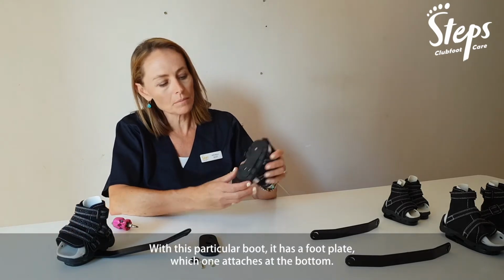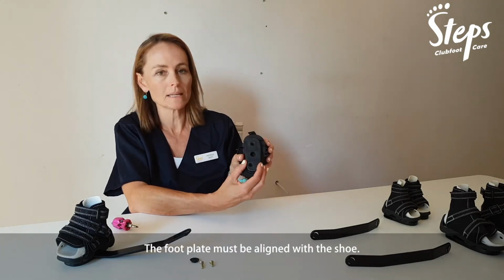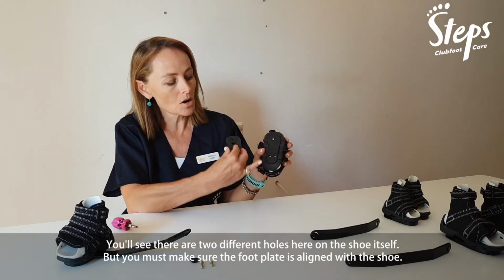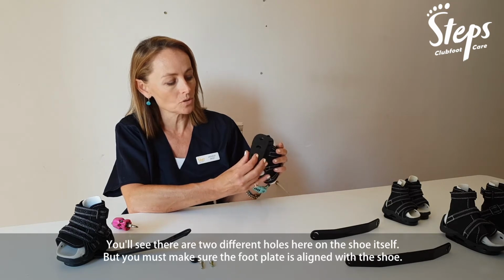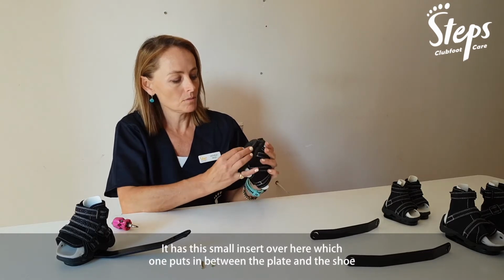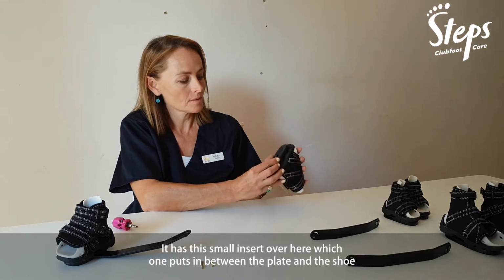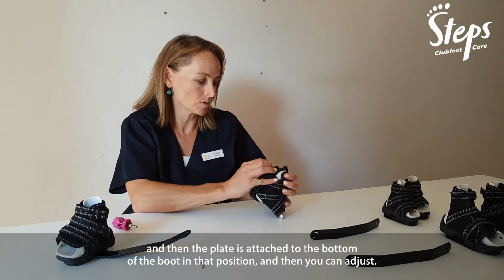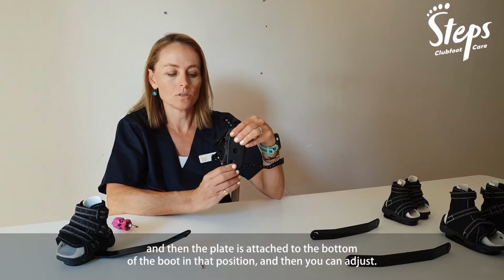With this particular boot, it has a foot plate, which one attaches at the bottom. The foot plate must be aligned with the shoe. You'll see there are two different holes here on the shoe itself, but you must make sure that the foot plate is aligned with the shoe. It has this small insert over here, which one puts in between the plate and the shoe. And then the plate is attached to the bottom of the boot in that position.